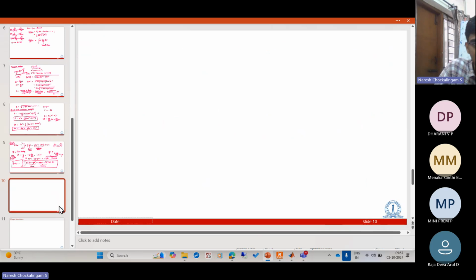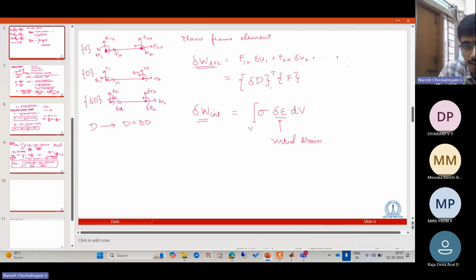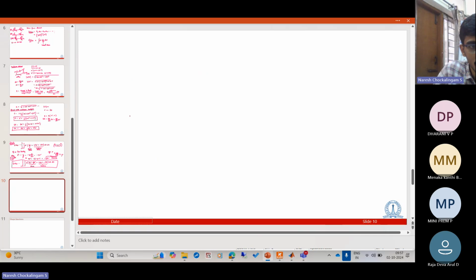So this is the expression for del W internal. We already have an expression for del W external. So what is our residual? It is work done external minus work done internal. Yes, very good. So now you get the point, right? So this is a scalar residual. That's the whole idea of doing all this.